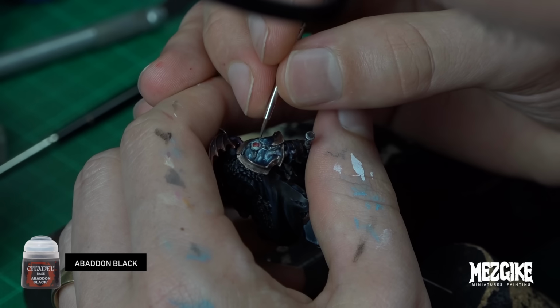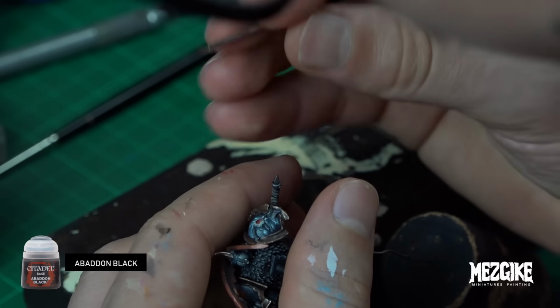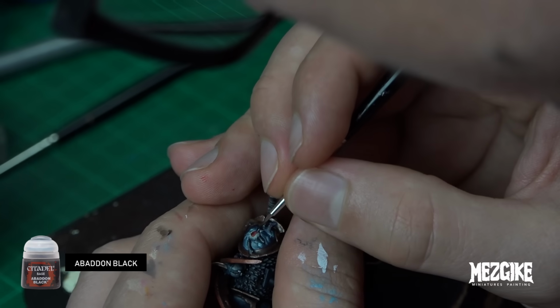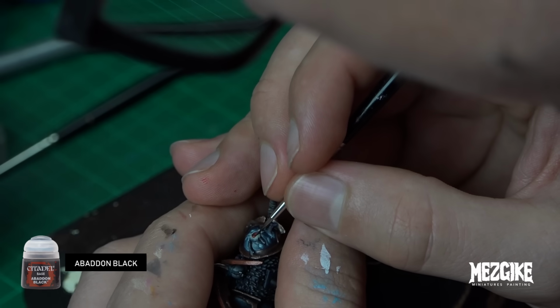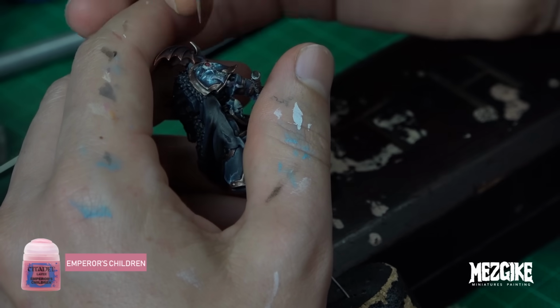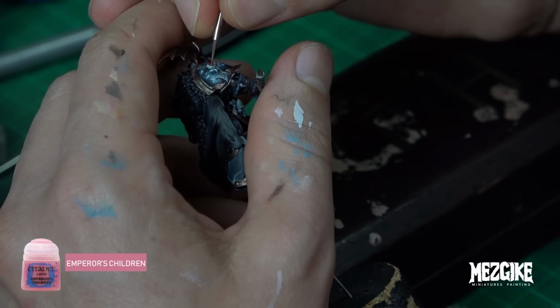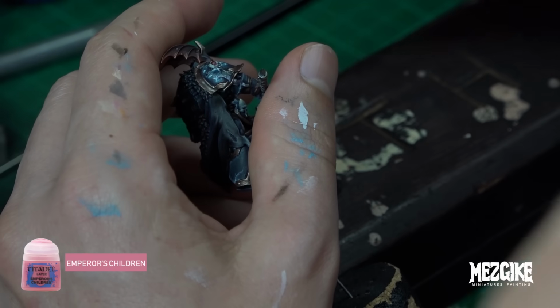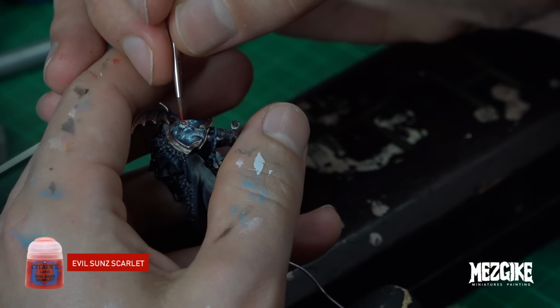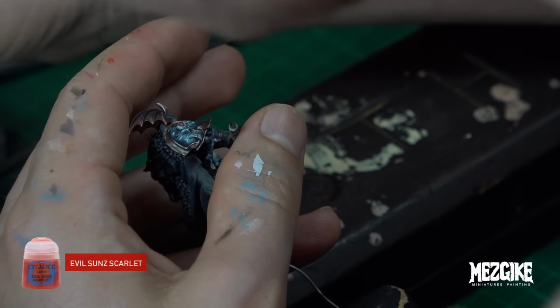And we'll now paint the outside of this iris using Abaddon Black. As thin as you can, as neatly as you can, paint around the circumference of it. And then we'll just fix that up again, thin that line down a little bit because we went a little wonky here and there with Emperor's Children. We'll use a bit of Evil Sun Scarlet as well and just stipple it.